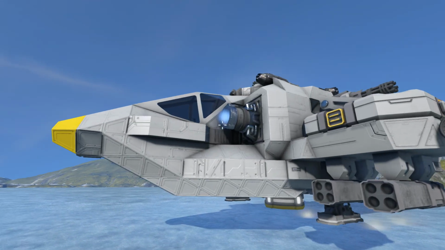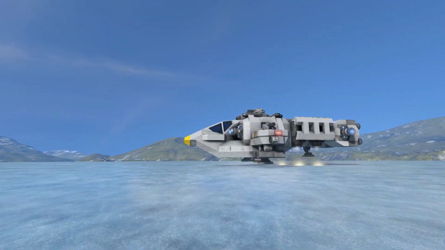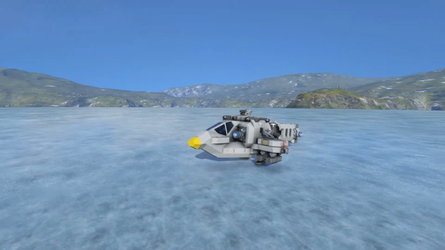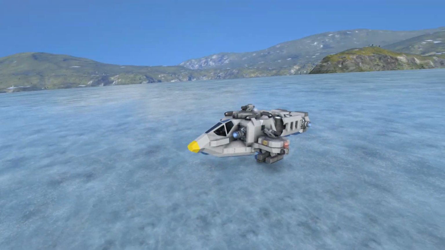There we go. I also like the way the landing gear is set up. And thunk. There we go. It's almost helicopter-esque, just without the lights.